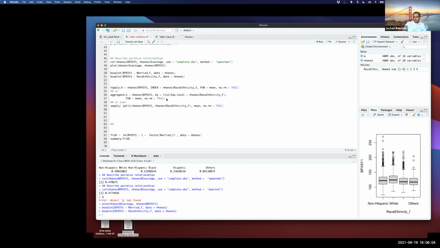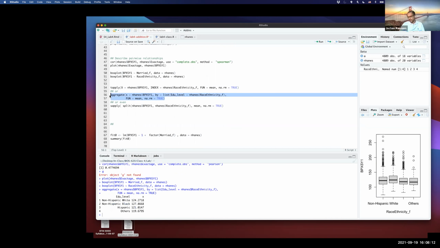So if we look at aggregate, let's start with aggregate. Aggregate is a base function, a very simple way of looking at aggregated parameters. So we're giving with X the blood pressure entry. So we're saying, okay, look at blood pressure.